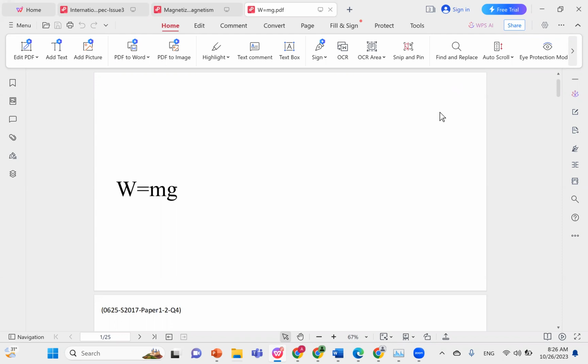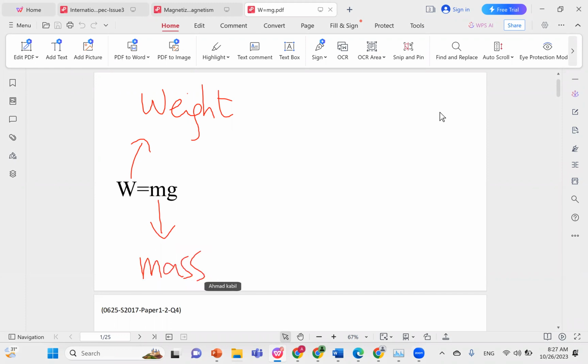In this video, we shall be dealing with the equation W equals mg. W stands for weight, which is the pull of gravity on an object. M is for mass, the mass of an object. And G is for the gravity or gravitational field or gravitational acceleration, right? So we'll just tackle different questions dealing with a combination of these three variables.